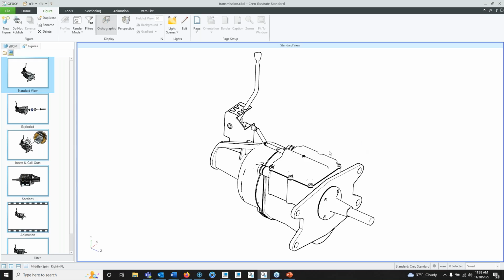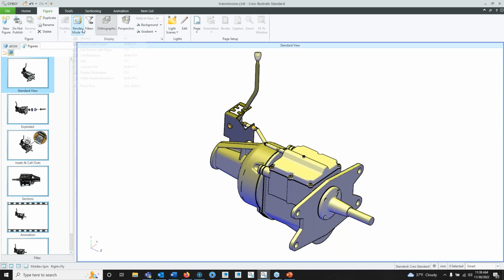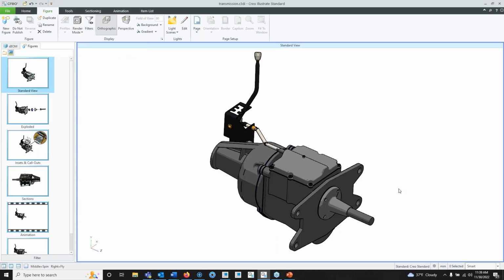HLR. This is typically what we see in a line drawing in a lot of publications. So this is a very popular display style right here. But we've got a couple other ones: shaded illustration, cell illustration. The cell illustration is sort of a cross between flat and shaded.